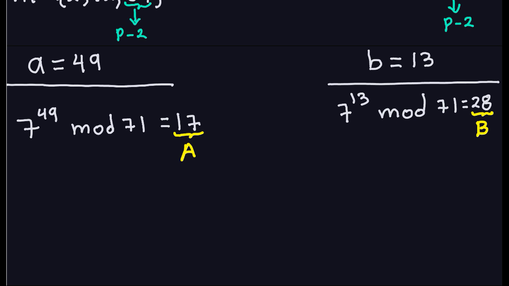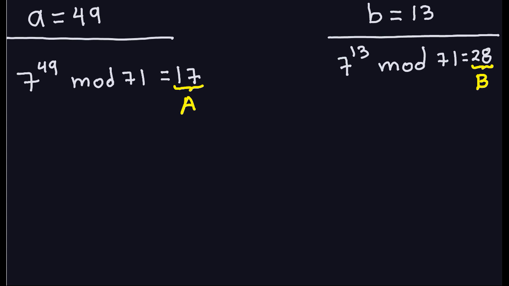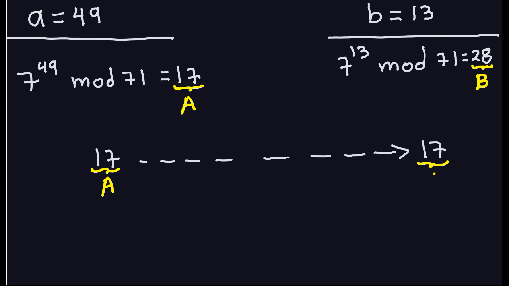Now what Alice is going to do is send that number to Bob, and Bob is going to send the number B to Alice. So let me just put it over here. Alice has the number 17. She sends that to Bob, and so Bob gets it. And anyone who is listening to that channel will see the number 17. And that's of course the number A that I just showed you there.